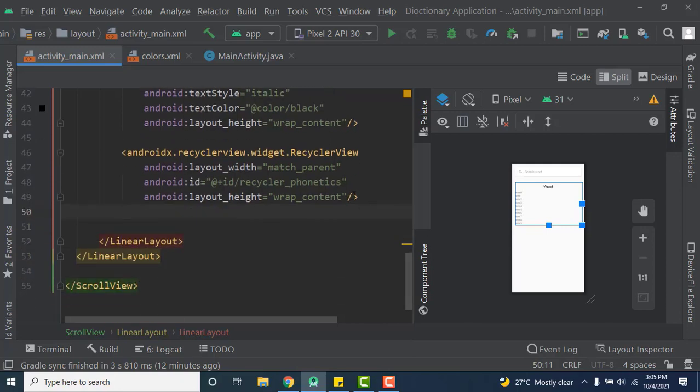The next thing in line is the text view. So we have set the word, we have set the phonetics as a recycler view. So remaining the text view, let's bring in a text view. Again, this text view is going to be meaning, then we bring in a recycler view for meaning.